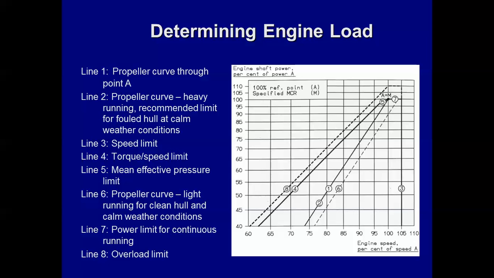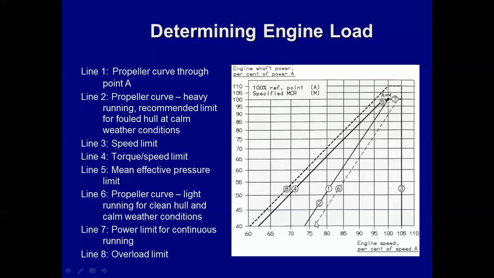All right. So here's your propeller curve. This, by the way, is the Burmeister & Wain, the one out of their book. What they're talking about here is the amount of engine power that you're producing. Typically, what you're going to be doing is looking at a rack setting, and on this axis is engine speed in percentage.